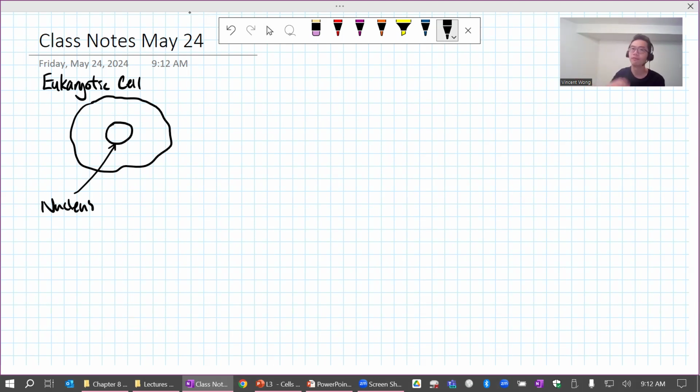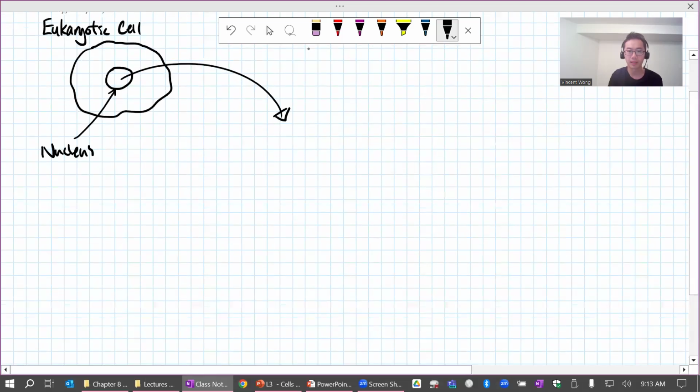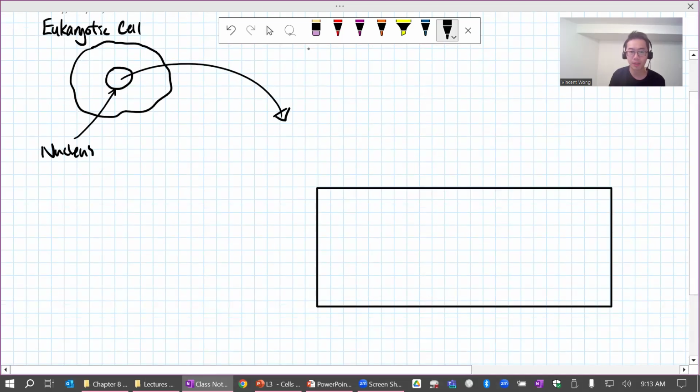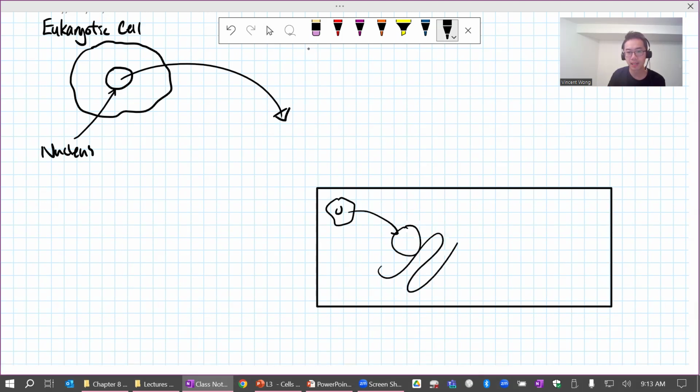Plant cells do as well, fungus, amoeba, paramecium. So what I'm going to do is take the nucleus and zoom in on it. Now, if this is your piece of paper, you should draw the cell here, and then zoom in here, and then I'm going to keep on drawing stuff. Eventually, we'll write some notes here. Just planning ahead, right? Turn the paper sideways.